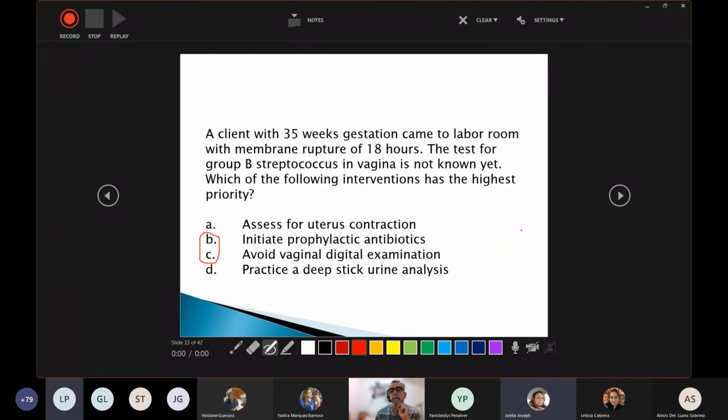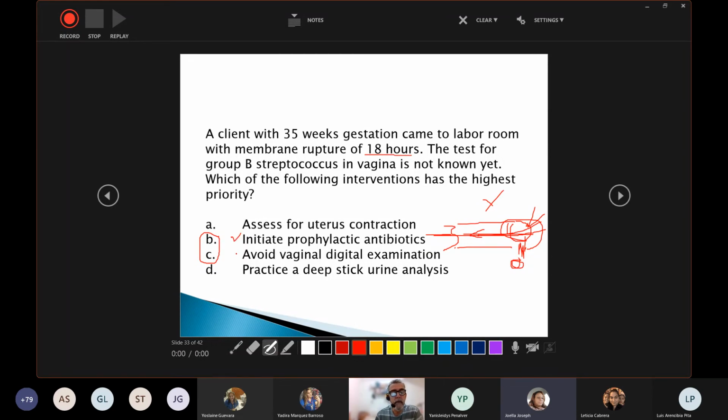Because you can introduce the flora that is in the vagina. Here you have the anus, here the perineum, here the vagina, and when you do that, you are introducing the normal flora of this area deeper, opening the door. So vaginal examination is avoided when the membranes are broken. Doctors prefer to use a sterile speculum to open the vagina and just see, instead of moving the fingers to the wound. So it is true, and it's also true that, beginning at this moment, generally they initiate antibiotics.